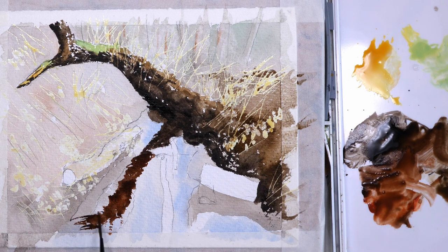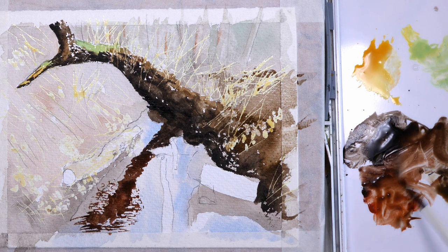Just adding a few more ripples in the stream. Just reflecting some of the foliage behind the tree that's out of shot.